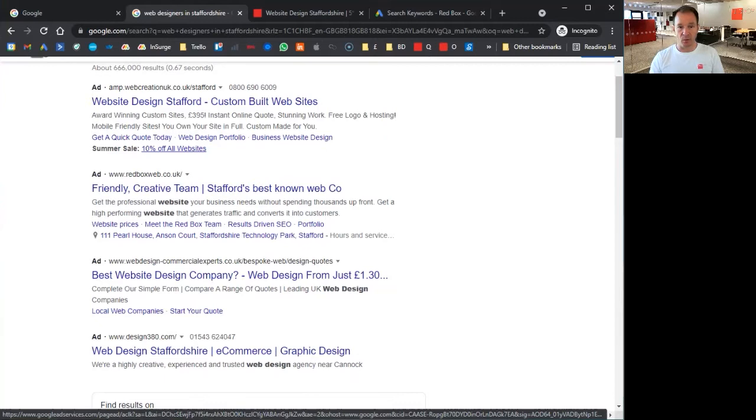You can control the exact keywords that, when people type them in, your ad gets shown. So you've got so much more control. You get to see a lot of data in your Google Ads panel. You get to see how many clicks you've had, how much you've spent, and which of those clicks turned into some kind of conversion, so which clicks turned into a lead or a phone call or a purchase.